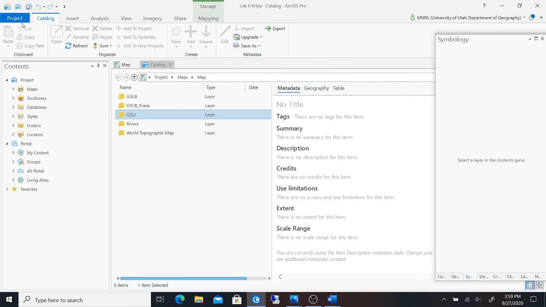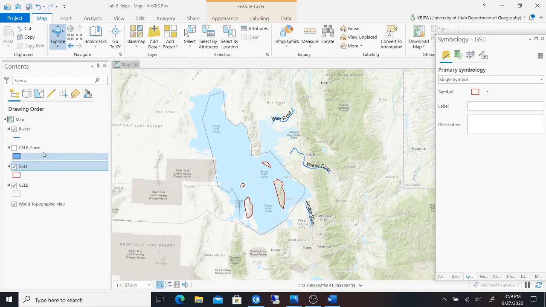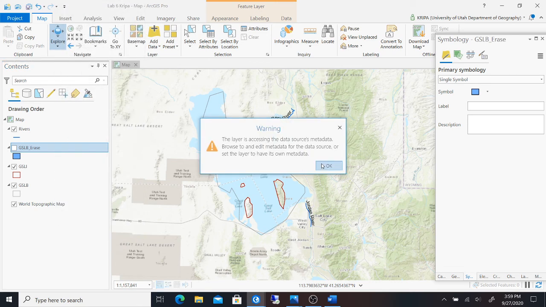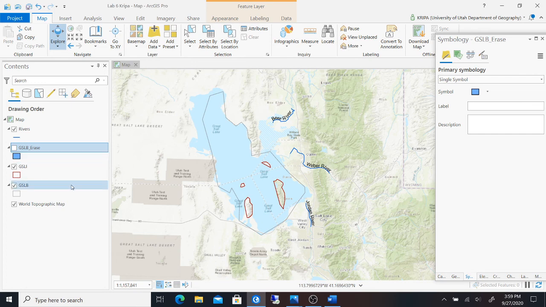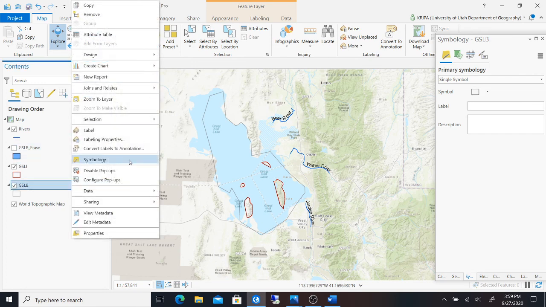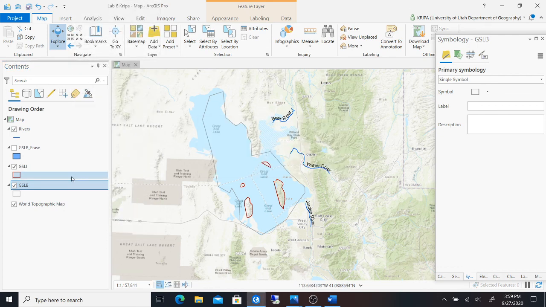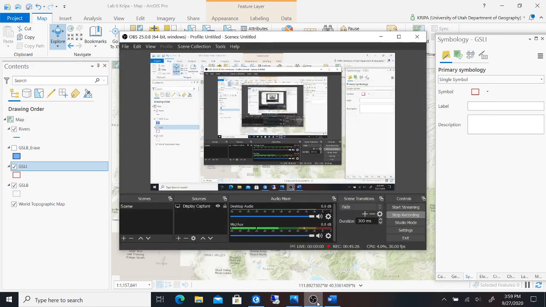So that's not going to let me edit it. Okay, let's, oh, see, I can't do that for any of these. It should have been pretty straightforward.